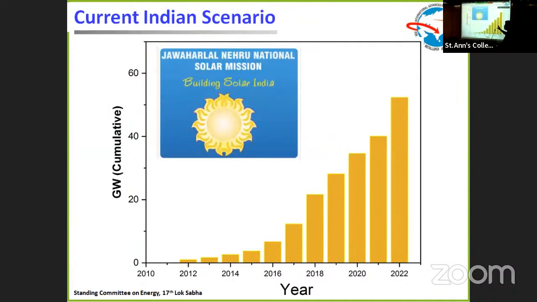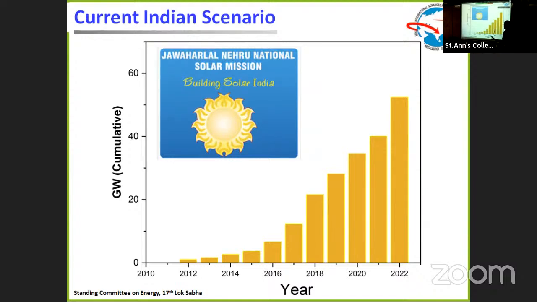So this mission helped us to deploy not only the existing solar photovoltaics, but also to develop new and emerging alternative approaches based on new materials, fast effective processes, long lifetime and all. I am also working on perovskite solar cells. One of your faculty already mentioned that she's working on that. So it is a kind of third generation solar photovoltaic. And Dr. Sanjay Dage has extensively worked on the second generation thin film solar photovoltaics. He's going to talk much about that.